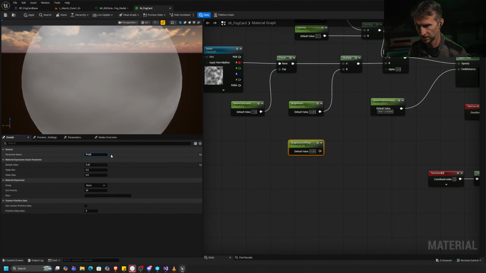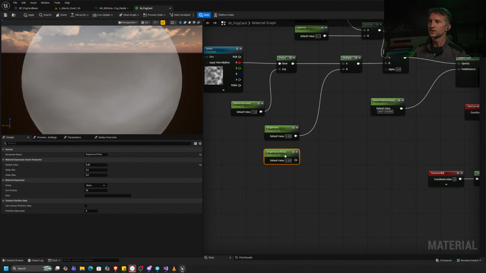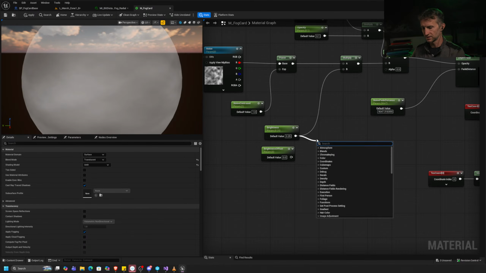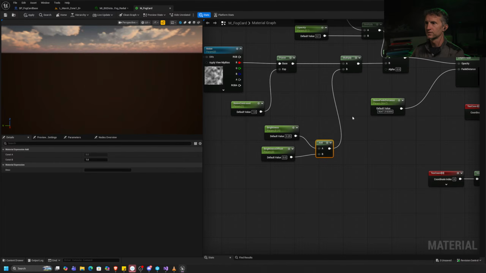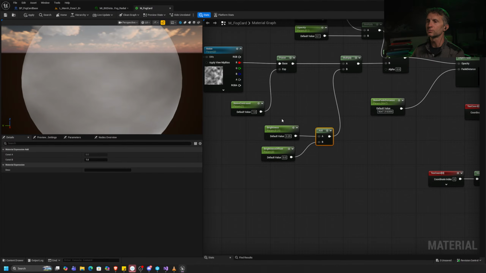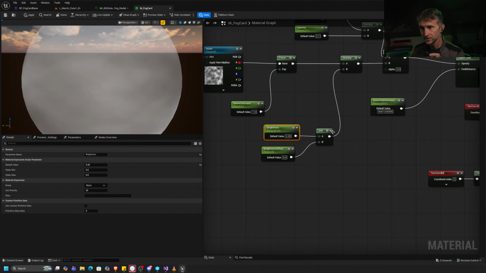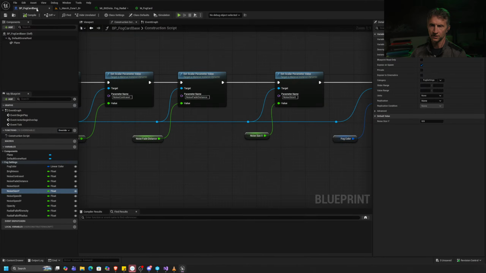We set this to 0, and we add the two together. Then rather than exposing brightness, we expose brightness offset. That means we have the power to control the brightness over all of them together. So let's go ahead and do that in our fog card base.